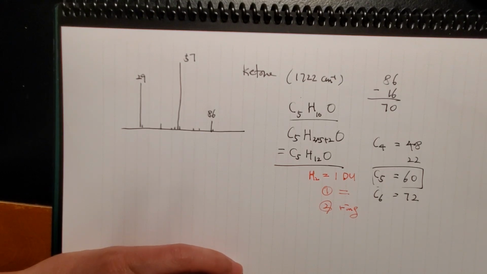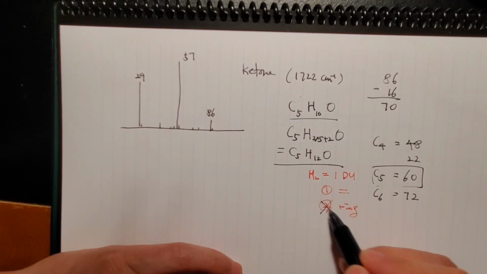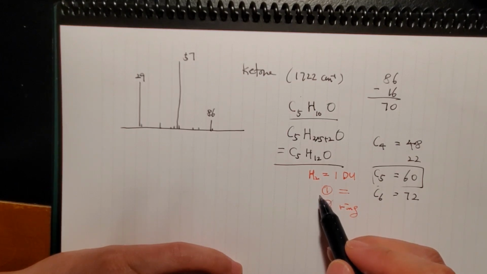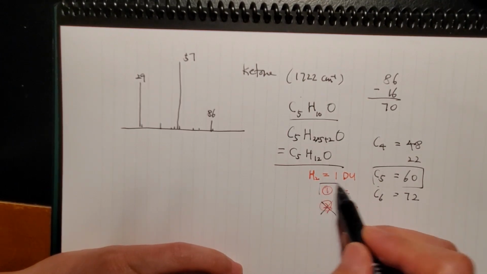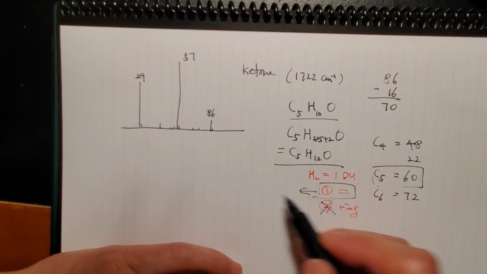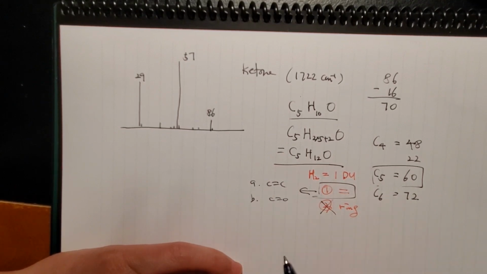with the potential branches. Then they told you that this is a ketone, so it must not be the case for a ring. So you should not draw a ring structure as a potential answer. It must be a double bond, and the double bond is not, again, a carbon-carbon double bond, right? It is a carbon-oxygen double bond.